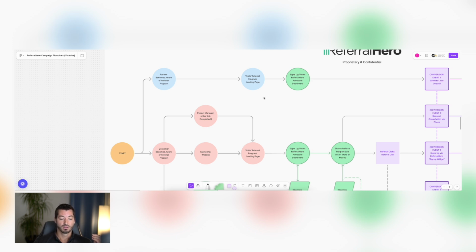The partner needs to be able to send you leads, and you need to establish here again a home base for the partner program. Now, it could be the same landing page, or it could be a different landing page if the partners are going to have a different reward or commission structure. However, a tidbit here is that we're really starting to see these programs blended together, because at the end of the day, what does it matter if a customer or a partner is sending you a new lead or a new customer or a new referral? It's all the same referral.